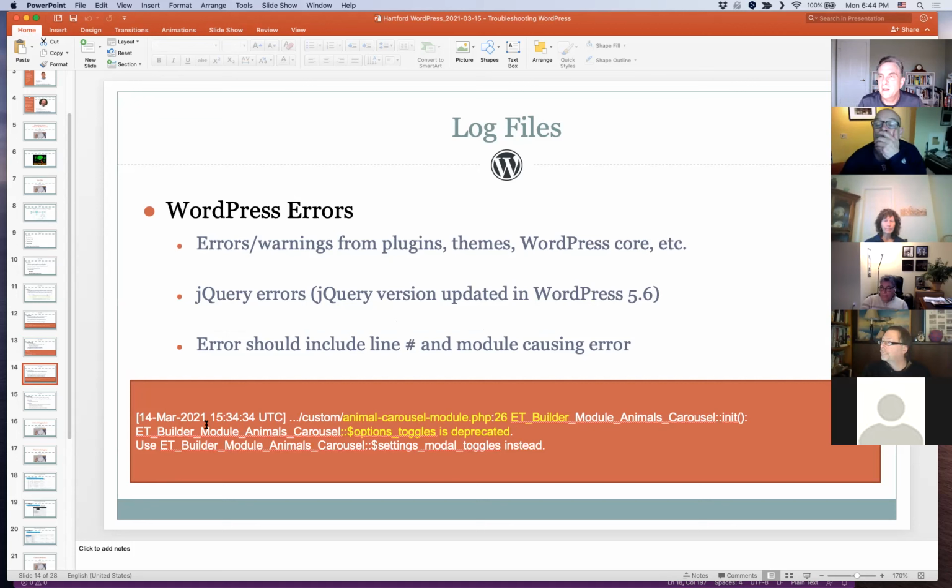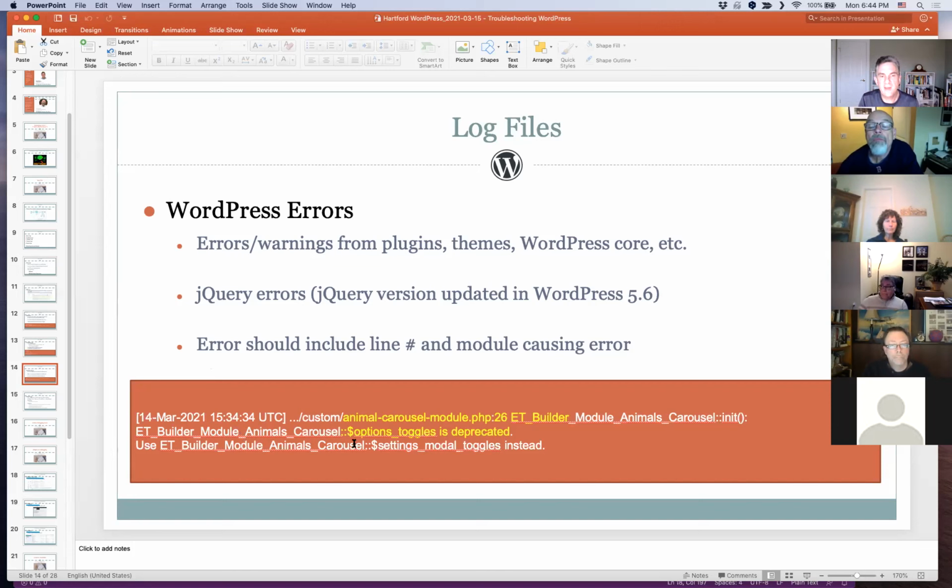WordPress actually eliminated a library for jQuery. So jQuery is a JavaScript library that's been around forever, but there's things in it that haven't been updated in quite a while. So now some plugins, especially older ones that haven't been updated, are having conflicts because they were missing this library, or they're just like the PHP thing, they were calling functions that don't exist. So I have an example in here, very similar to what we saw with the PHP error log.